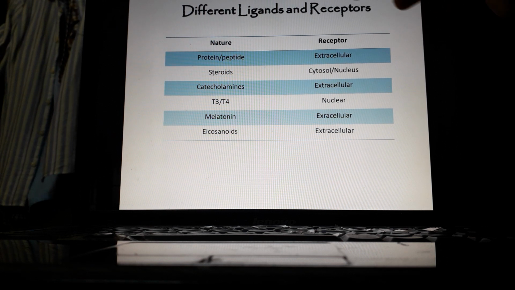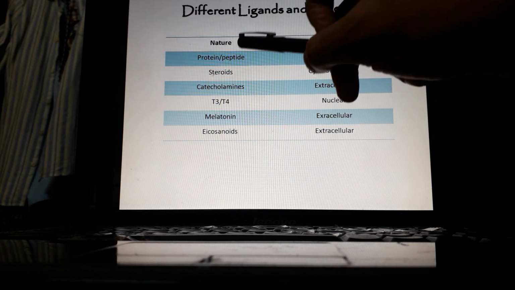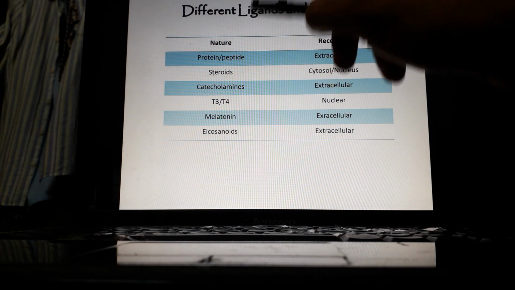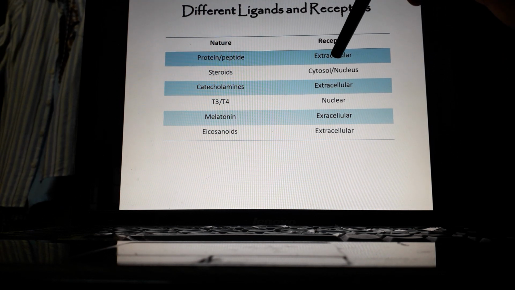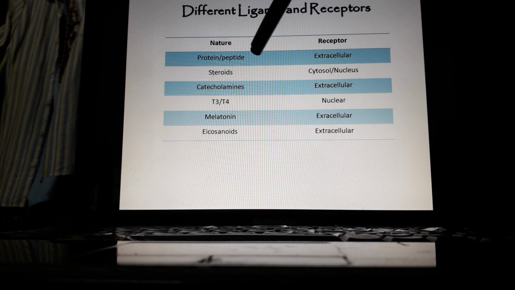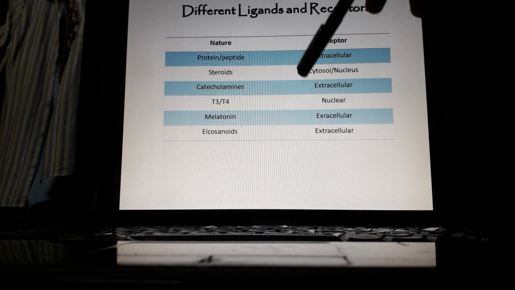Now, as I have said earlier, different kinds of receptors are present in different locations of a cell depending upon the nature of the ligand, basically the solubility of the ligand. So depending upon solubility of the ligand, the receptors can be extracellular for those ligands which are easily soluble in water, hydrophilic solutes or signals; the receptor will be present at the surface, or cell surface receptors. Those molecules which are not water soluble, rather non-polar molecules, hydrophobic or lipophilic molecules, would have basically an intracellular receptor, either cytosolic or nuclear. The polar molecules would have extracellular receptors.